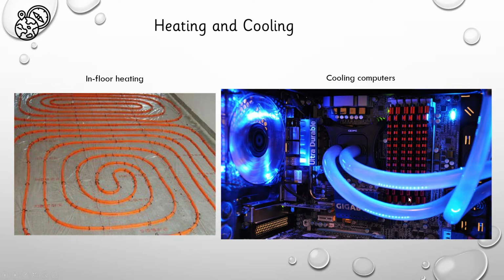Another important source of water is for heating and cooling. Have a look at the picture on the left, this one, with the orange hose. This is in-floor heating. Now, I remember in Mr. Scullion's housing lesson, he spoke about in-floor heating in old Roman houses. In-floor heating is still used today because in some places it's very, very cold in the winter. So through these pipes flows warm water. A floor will be built on top of these pipes. So in the winter, this water will run through and warm up the floor, so your toes won't freeze to death. You won't get frostbite in your house.